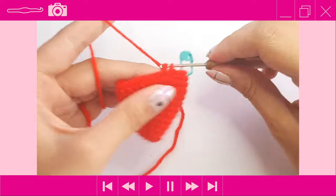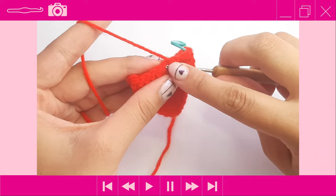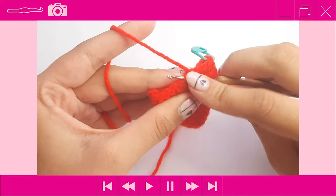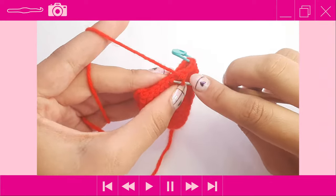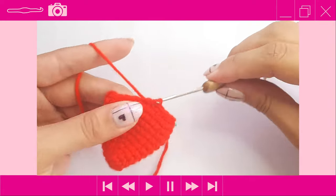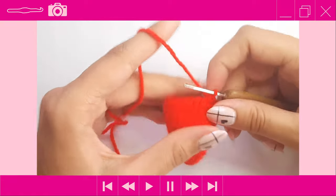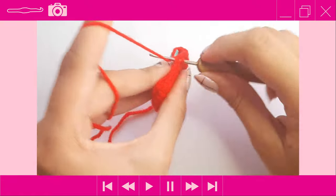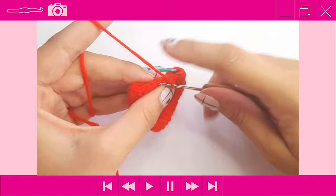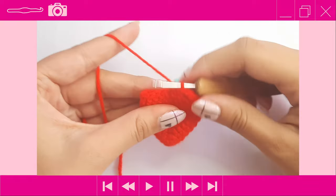Again, you're going to place one single crochet into the next two stitches. Then you're going to insert underneath those next two front loops. So underneath that first front loop, twist your hook down, then insert your hook into that next front loop, and then yarn over, pull through, and then yarn over, pull through two to finish off your decrease. Okay, and then you just repeat that around, and your stitch count by the end of this round should go from 24 down to 18.